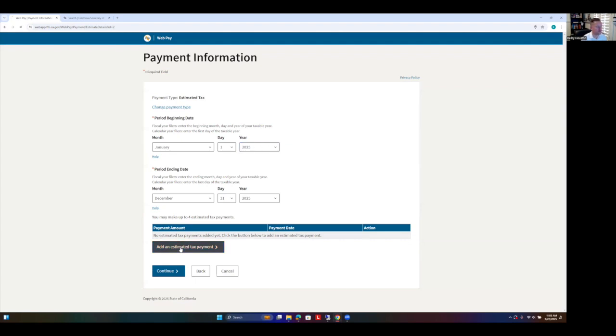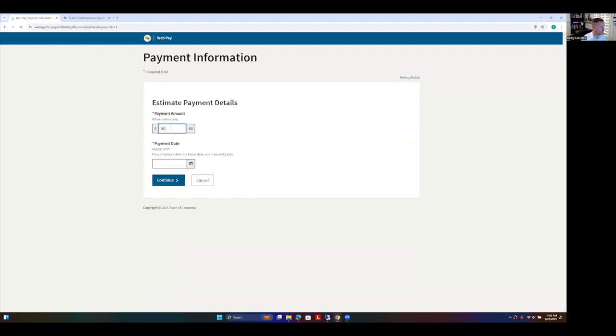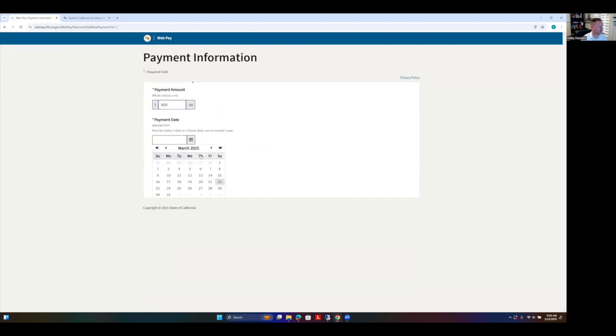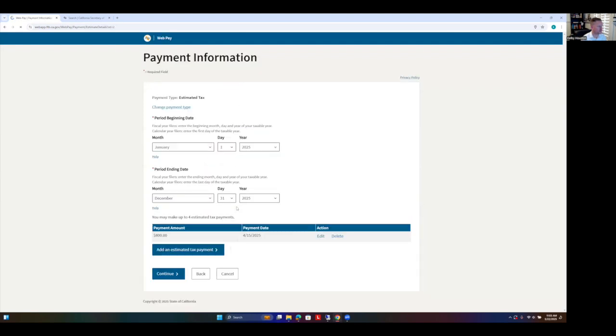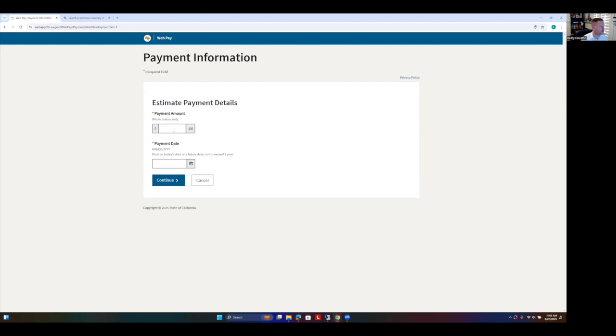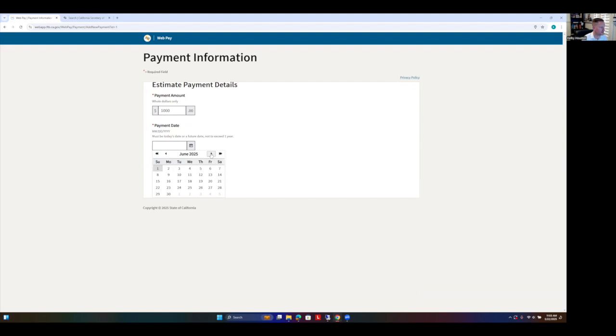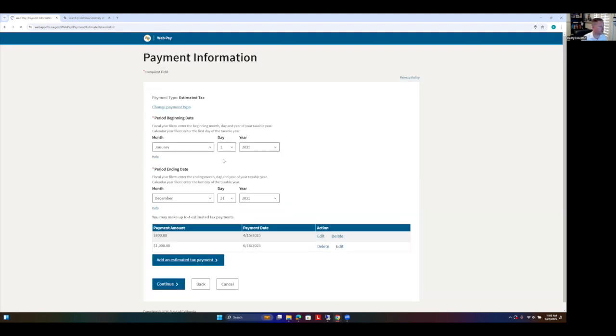And again, you can set up multiple payments. For most of us, it's $800, April 15th. Sorry, yes, that's correct, April 15th. And so there that is. Now, if we have multiple quarters, the state will always do Q1, Q2, and Q4. They skip Q3. I don't know why, but that's where you add in Q2. Let's say it's $1,000. We go to June 15th or the next day. See, June 15th, it's a Sunday, so it's the next day. That's the deadline. We say continue.